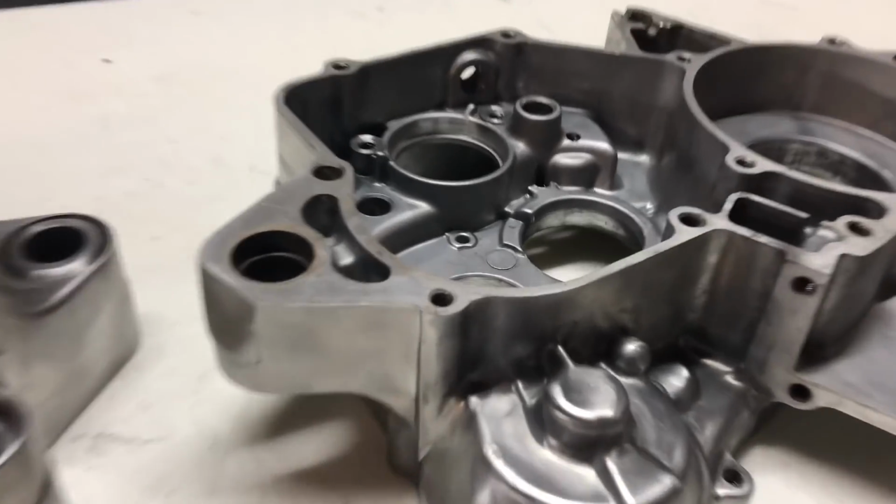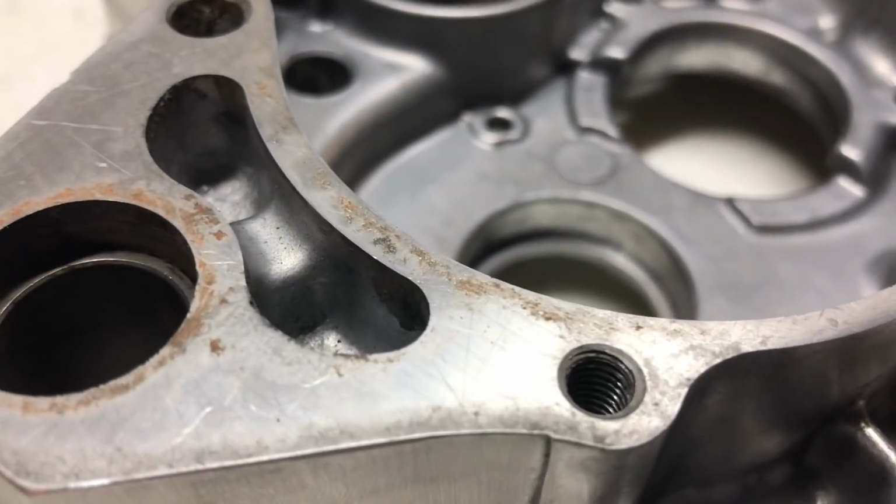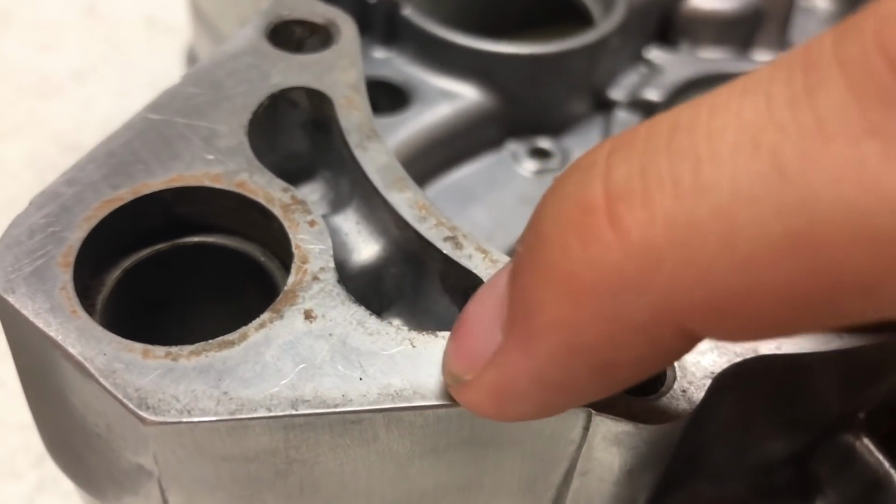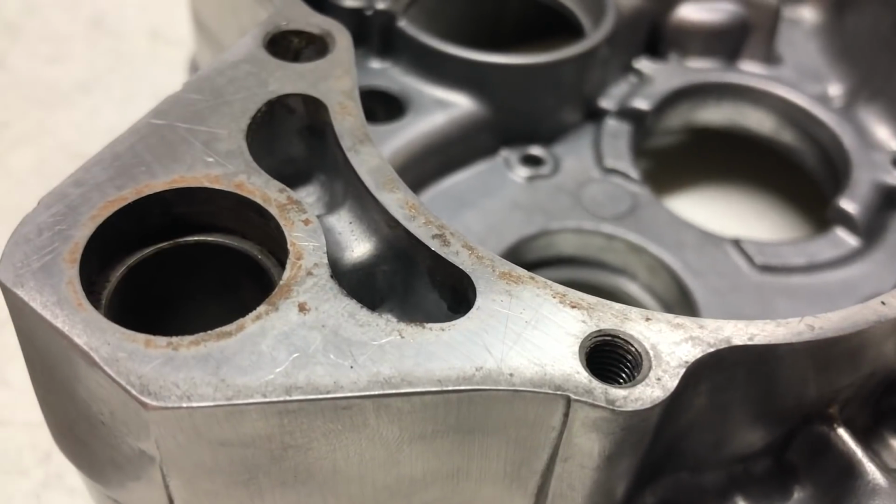What we're going to start off with is sanding down these sealing surfaces. As you can see, they're still a little dirty. There's some small scratches in them, so we're going to lightly sand them to remove those and help these cases come together and seal better.